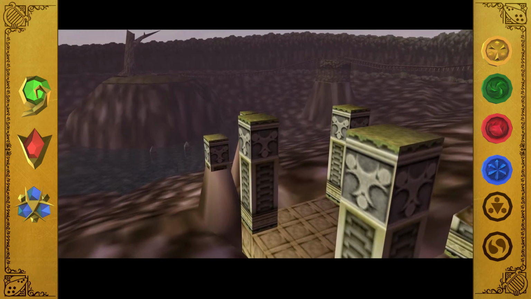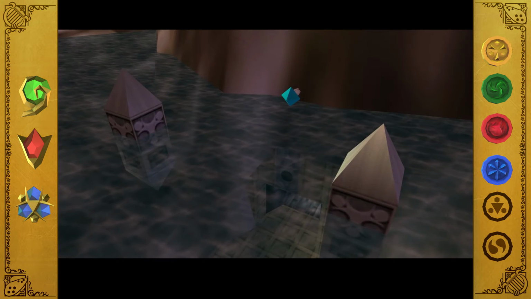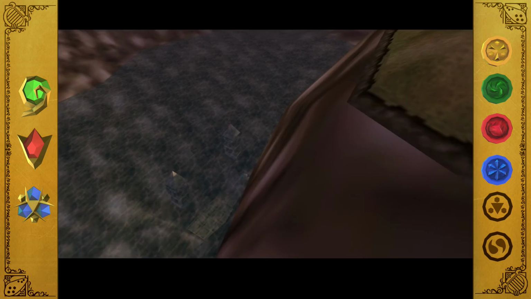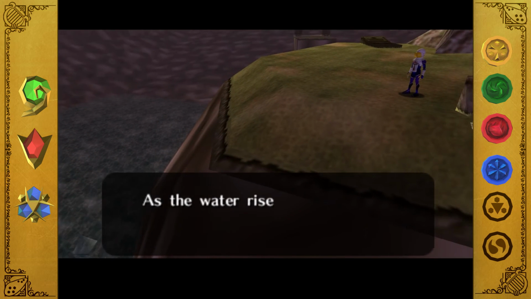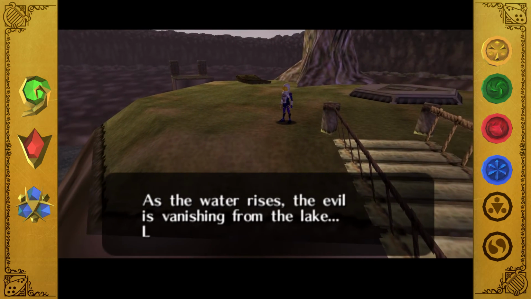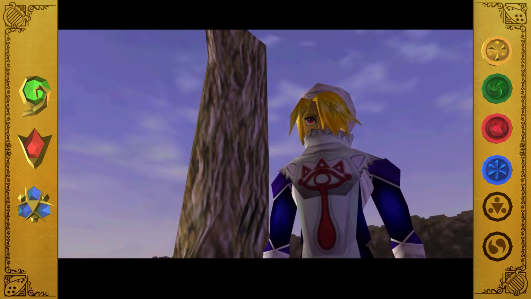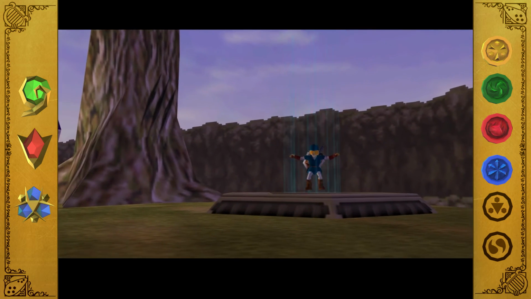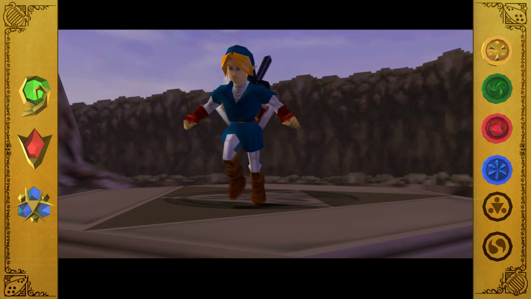And yes, there wasn't a cool animation there. I saw it, you saw it, we all saw it. And the water returns to Lake Hylia. The evil is vanishing from the lake. Can you imagine seeing that? Just a dude fall out of the sky covered in like a blue glow. You'd be like, whoa!